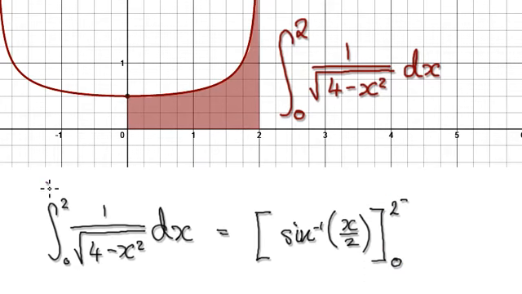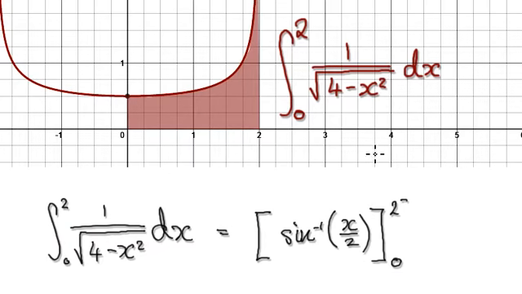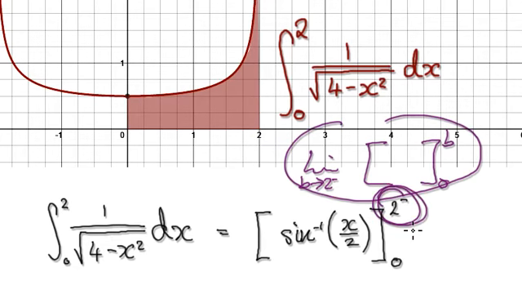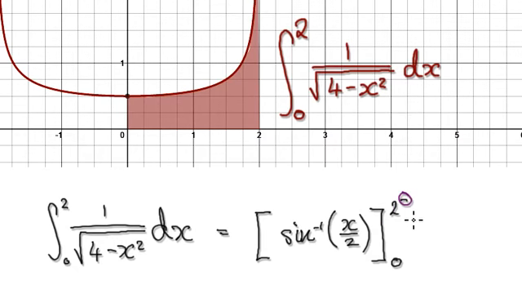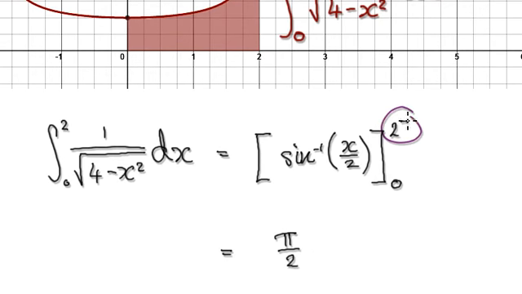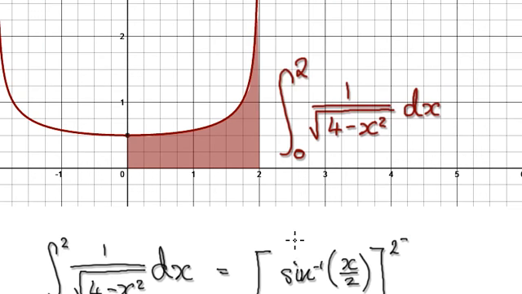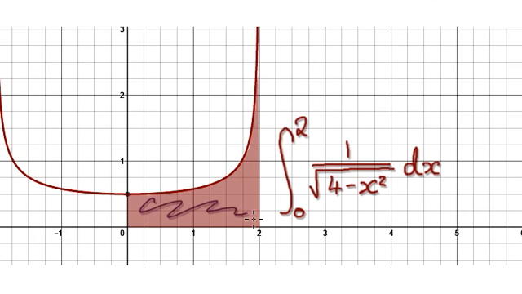So from here, that will then take us to here. In the past, we would integrate it from 0 to b, and then take the limit as b tends to 2 from the left hand side. But rather than doing this, I'm just going to say integrate it from 0 to 2, and then with this negative symbol here. Okay, so that will then give us this, and then evaluate this thing here. The area will be pi over 2. So this area here is pi over 2.